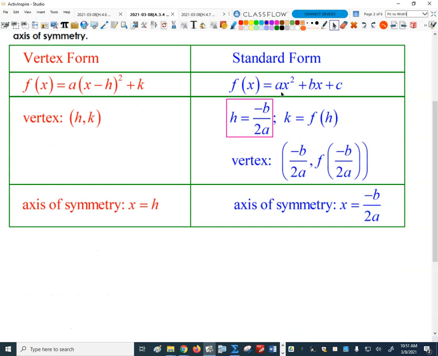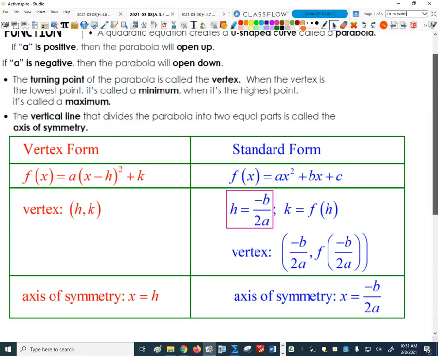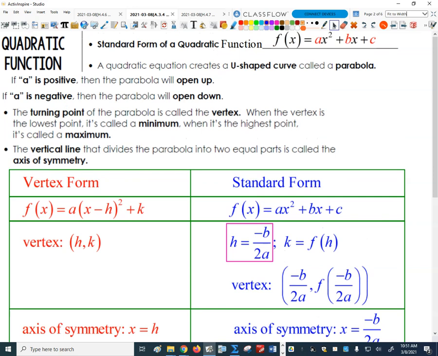And then we know from the value of a, if a is positive, the parabola opens up. If it's negative, it opens down. And sometimes that's all the information we need to answer what we call optimization problems in math, where we're trying to find minimum and maximum values of functions. Sometimes just knowing it's a quadratic function, and whether the vertex represents a minimum or a maximum, is all we have to do.